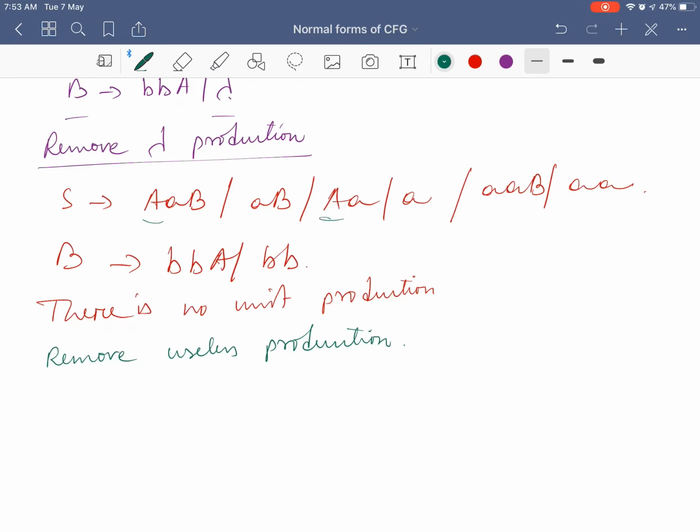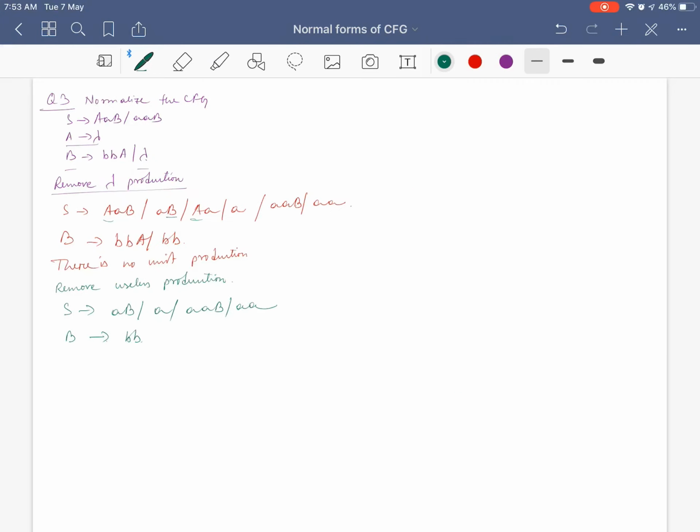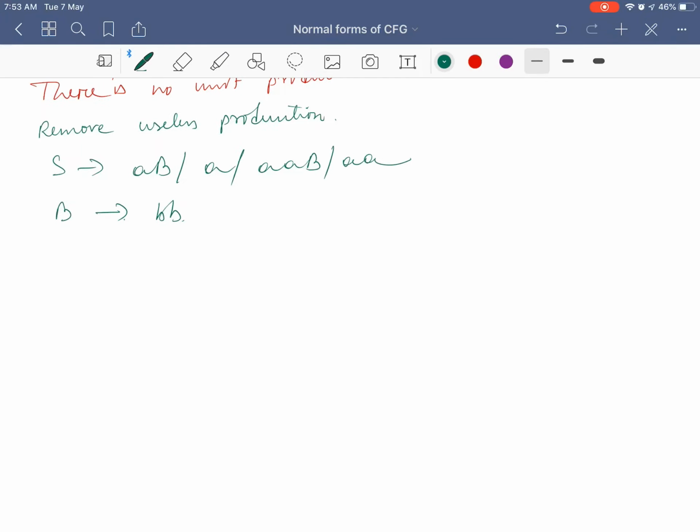So, wherever A appears we have to remove that, but B will remain and B can be initiated from S and B can also be terminated. So, we have to remove A wherever A appears, but we can keep B. So, this is the ultimate result. Hope this is clear. Next is question number 4.